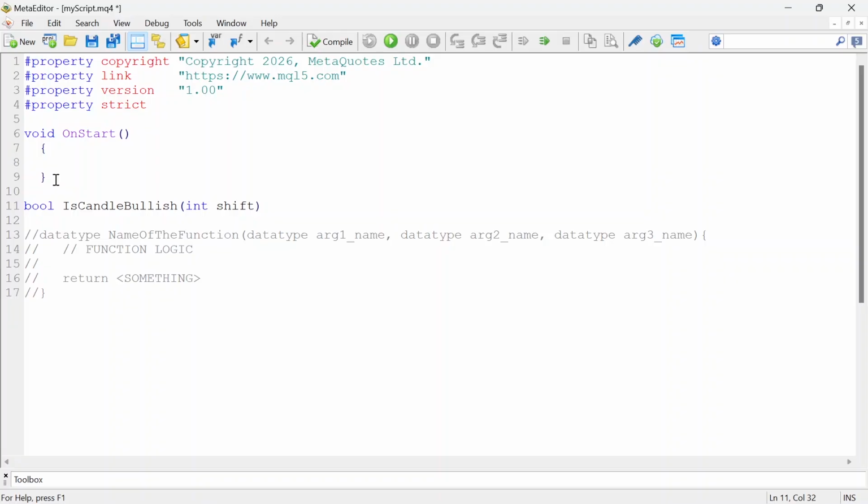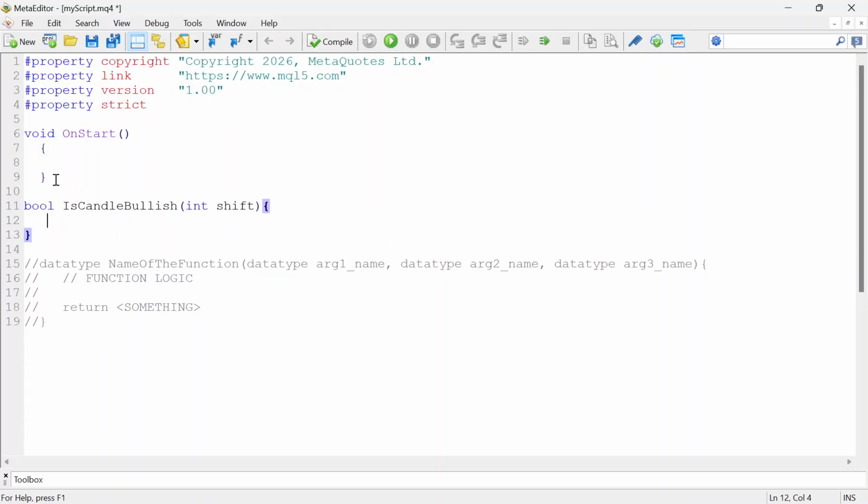So I can close this up, then I'll have this. Like I said, we need to know the close of the candle. And how can we get the close? Remember one of the input functions that is available for us, which is iClose, right? Then we can open our brackets. This is going to take in the symbol. We want the chart symbol, which is this. Then what time frame? We can say this time frame, which is the current chart time frame. Then what index? Automatically you can see it is calling shift as well. So you can say this shift. Then we can close this.